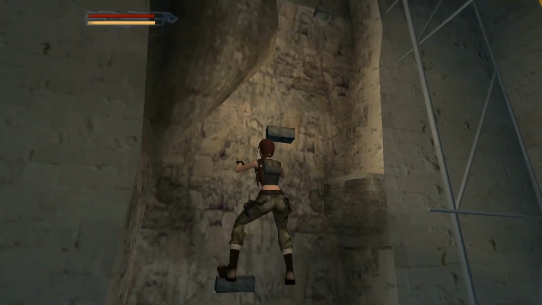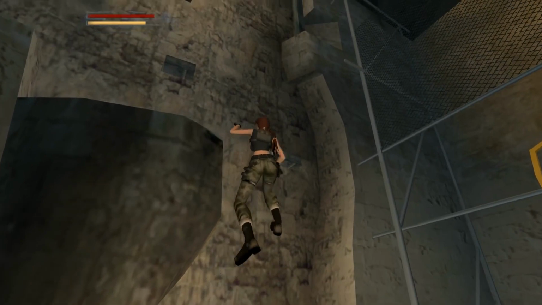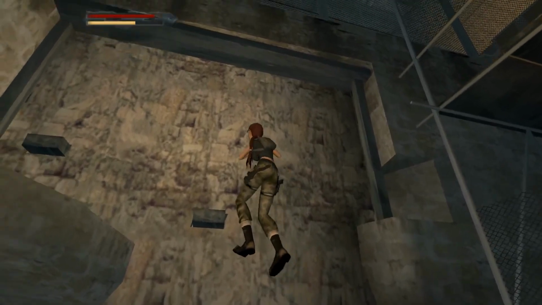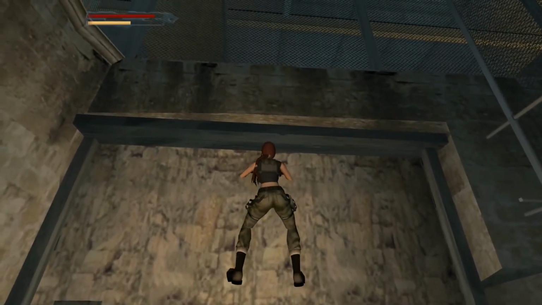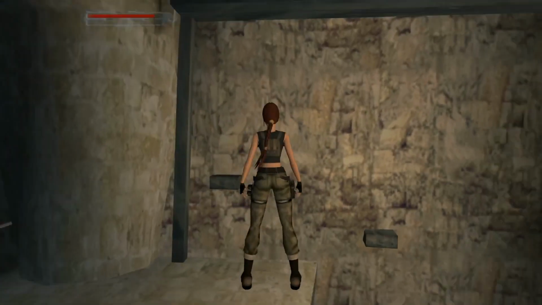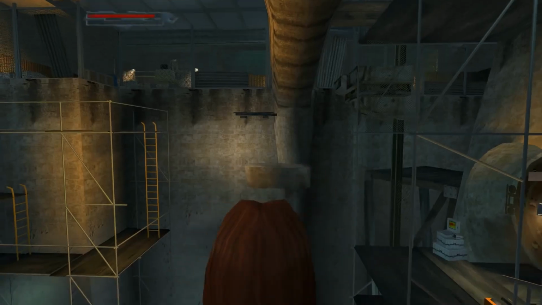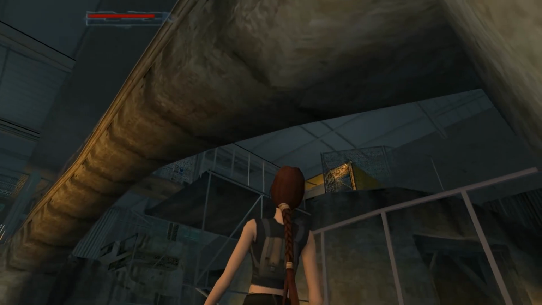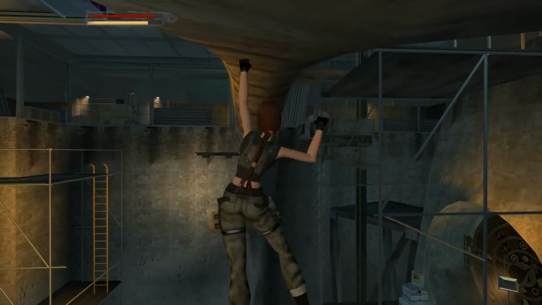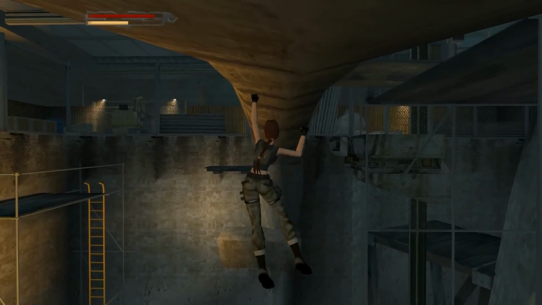Now remember, Lara can climb diagonally, so you do kind of want her to do that. And then you can climb all the way to the top like this. She has plenty of stamina by now, and in fact, we're gonna need to use her entire stamina bar here in a second. So if we notice, you can jump and grab underneath this bridge and then traverse all the way to the end. Pretty cool. I mean, this is really awesome.